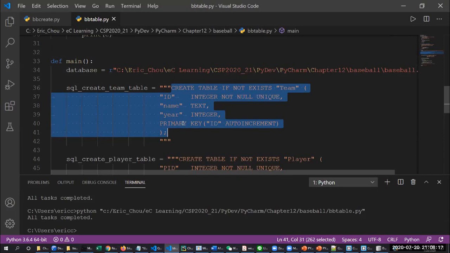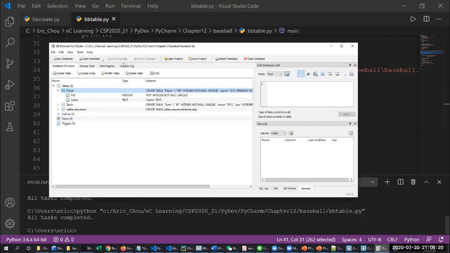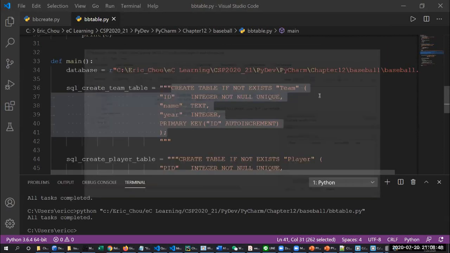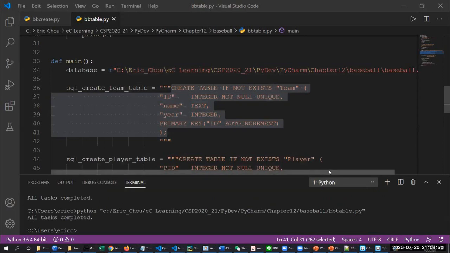Right? So your DB browser is useful. You come here to design your own data fields, right? Is that okay? Mm-hmm. Set the key, set the auto increment, set the unique flag, set the non-null. Once your table entry design is complete, export it to a SQL, and then let your Python take over the SQL header. Is that okay? Mm-hmm. Is that okay? Any questions? No. No questions? Okay, no questions, good.